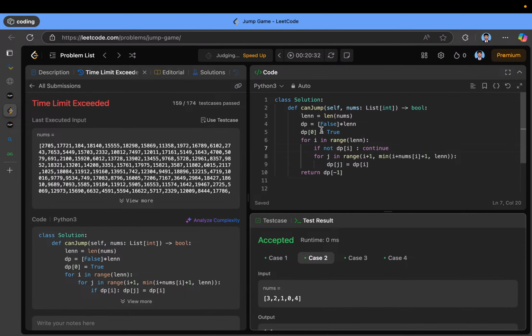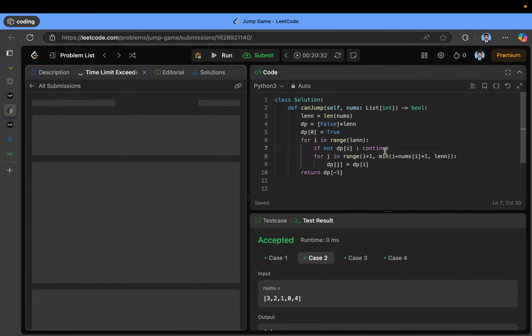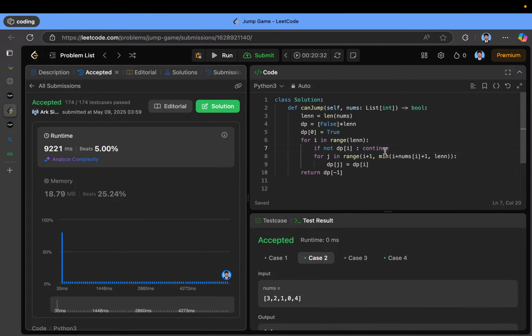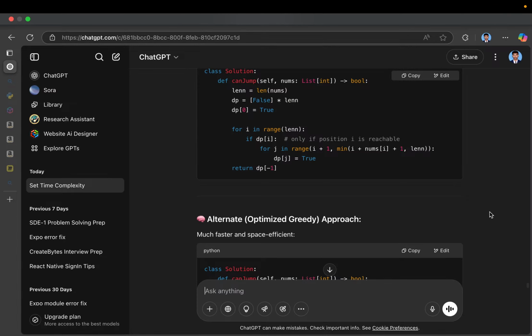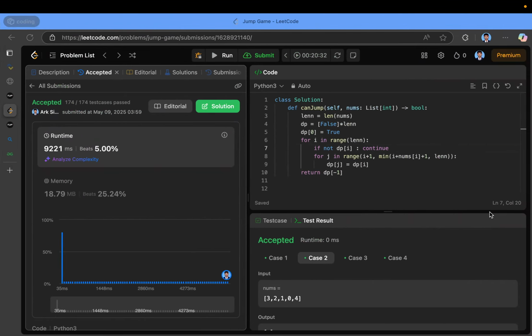Maybe there are some chances. Nice, it has removed the TLE, but it fails at an edge case. Okay, let's see what is the right answer.